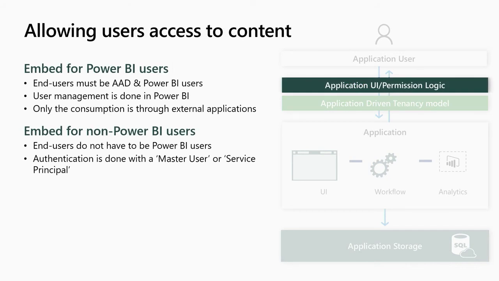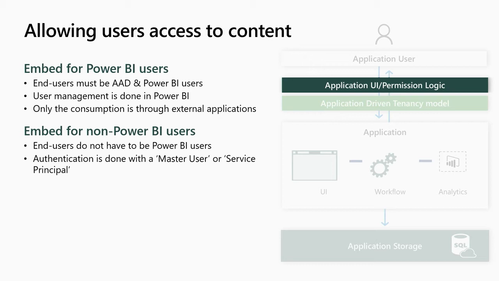The next layer is responsible for authenticating the user. There are two types of embedded solution you can implement. You can either implement an embed for Power BI users. In this case, the end users must be AAD and Power BI users. The user management is done in Power BI, and only the consumption is through the external application. All the rest is done in Power BI.